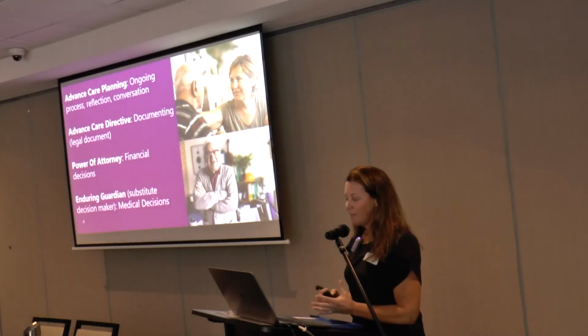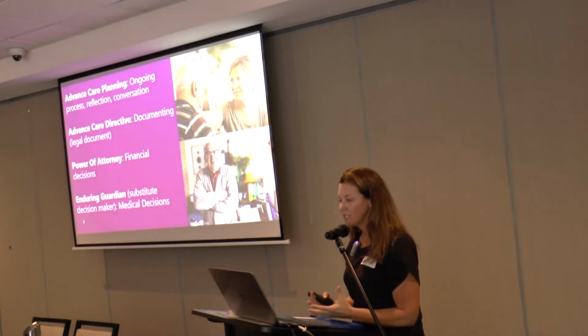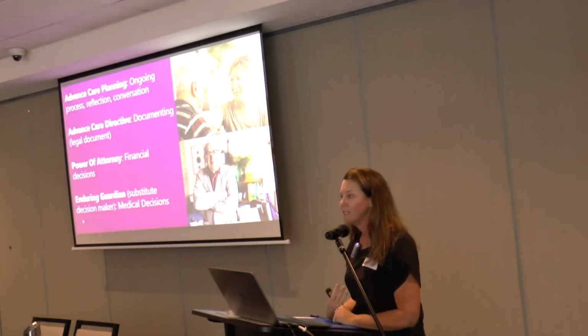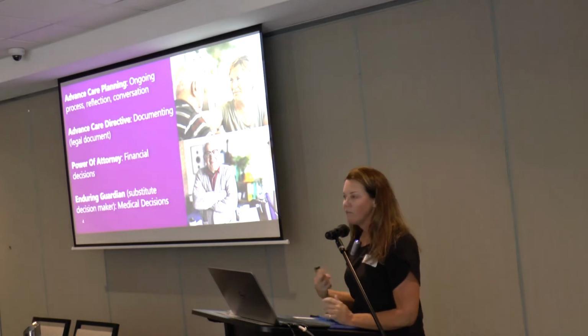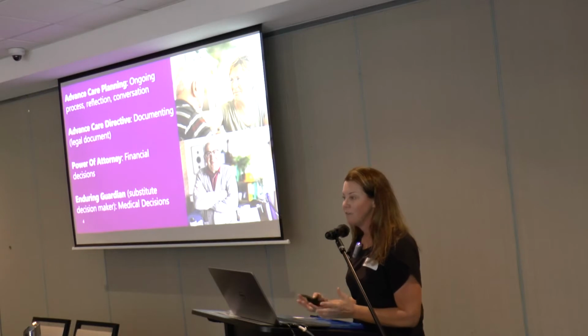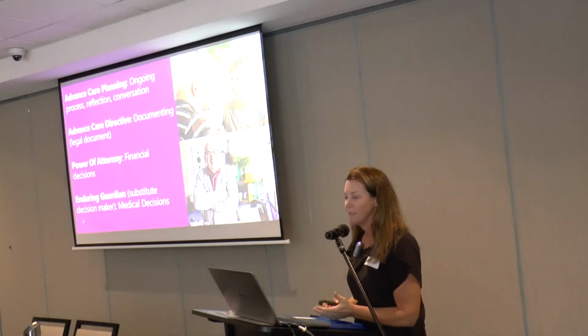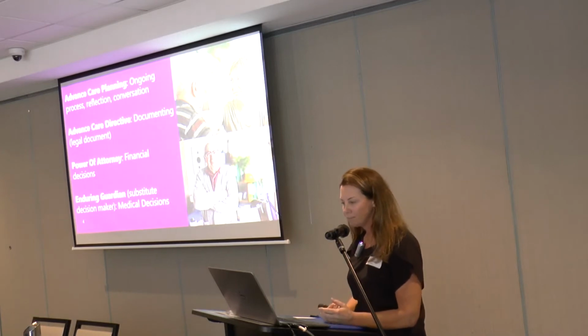So advanced care planning is the overarching definition, which covers the ongoing process of people stopping and reflecting on what matters most to them, thinking and considering things that are important to them, and then, most importantly, having a conversation with your loved ones around that. So everybody is on the same page and everyone knows what your wishes are. So it's a process, and all those different areas are so important.